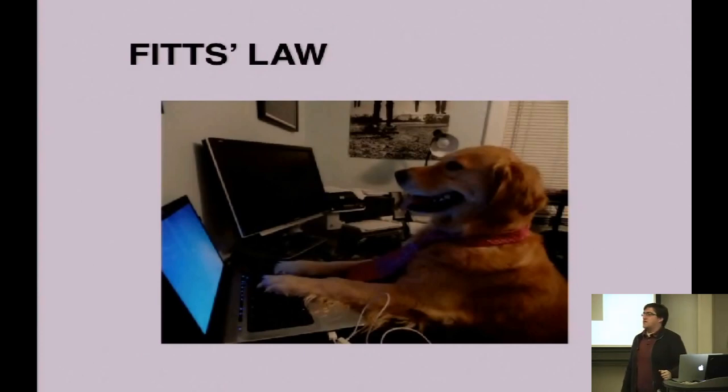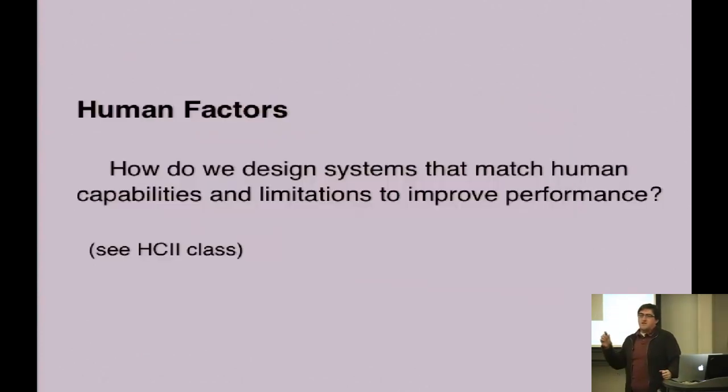This is a law that's been around for a very long time, and it's concerned with pointing. So how quickly can people point to targets? And there's a field that's very concerned about questions like this. It's called human factors. It's also sometimes called ergonomics. They're sometimes used interchangeably, sometimes not. Some people get very angry if you call one ergonomics. I don't even know how to explain why they think they do.